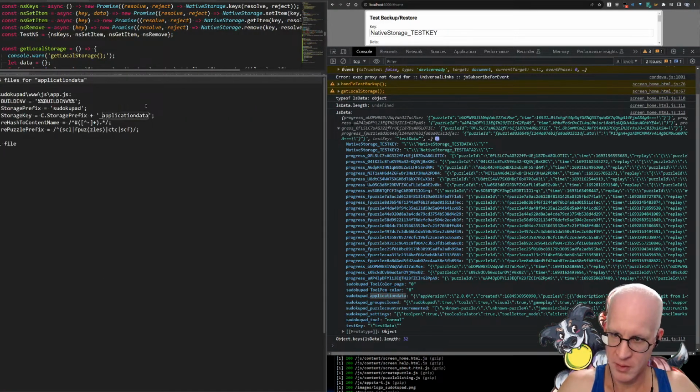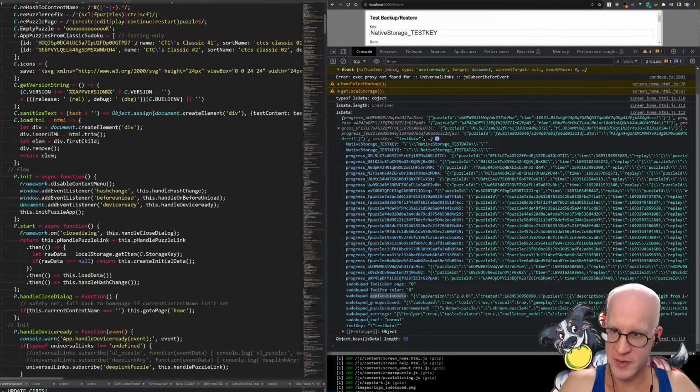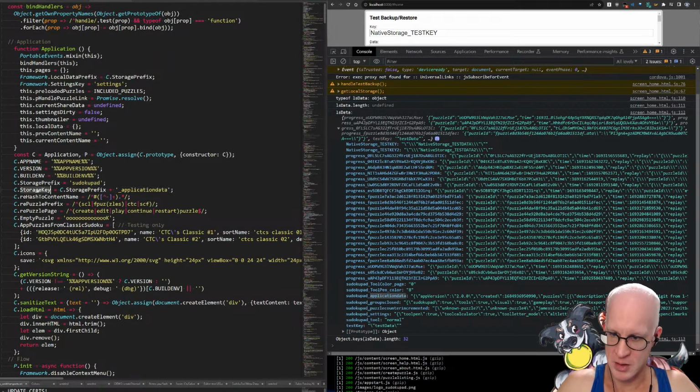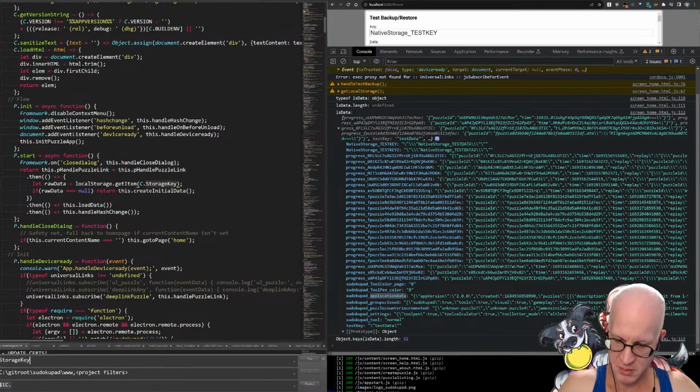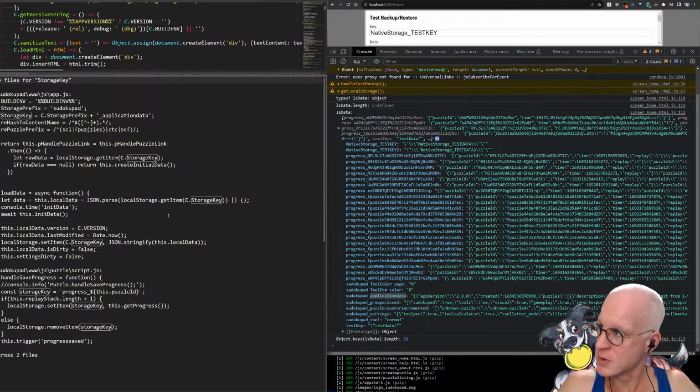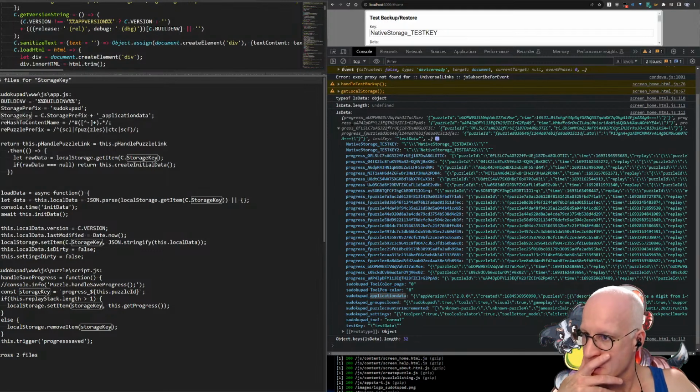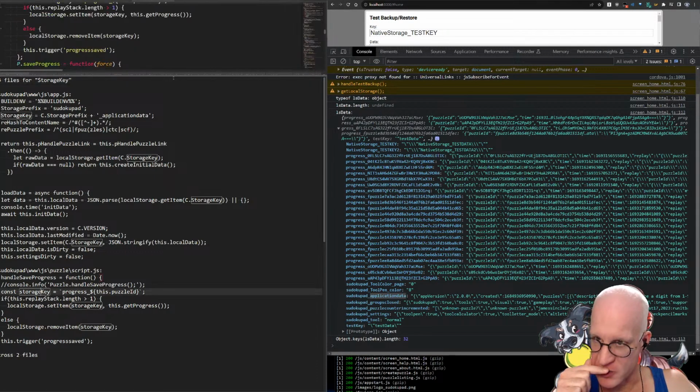There we go. Okay, storage prefix in app.js. Application data storage key. Where is that being used? The storage key is being used. Yeah, I doubled up on the keyword.